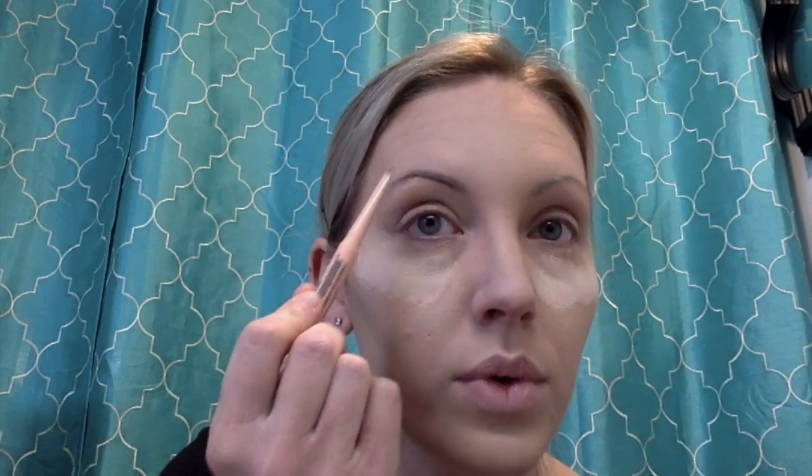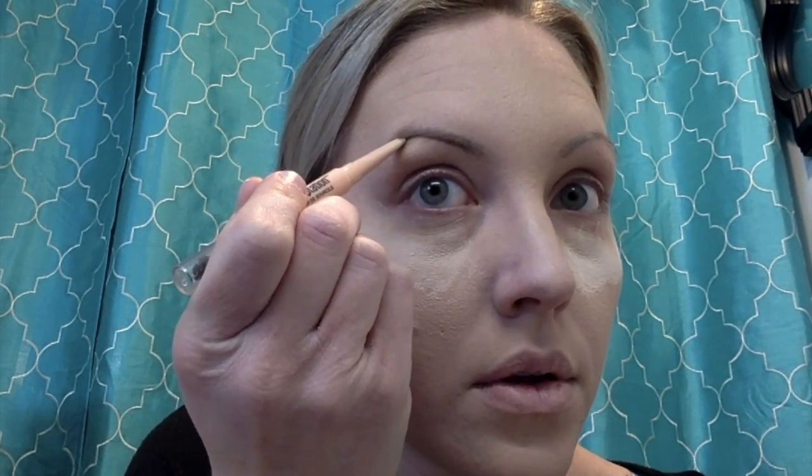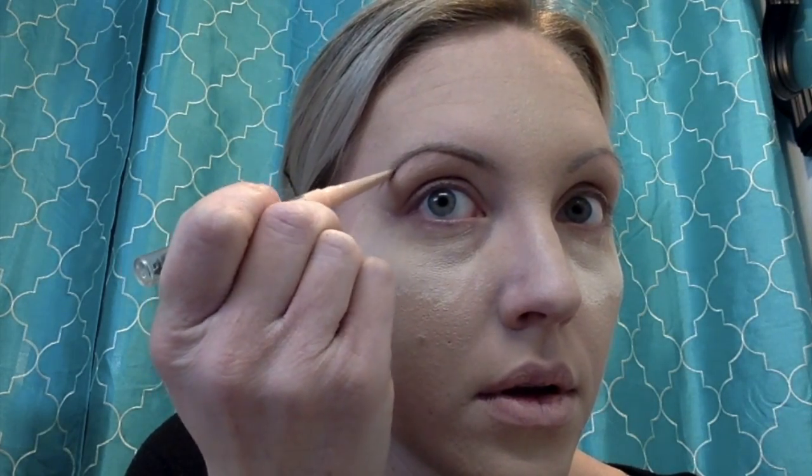And where this bottom part is, you can really have that defined. People want to see that your brow doesn't stop here. They want to see, and you want to see, that your brow follows down. So I always bring it down to about there. Same place, you're going to start about here.